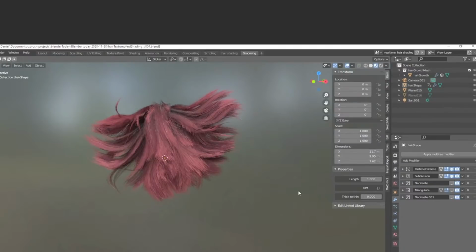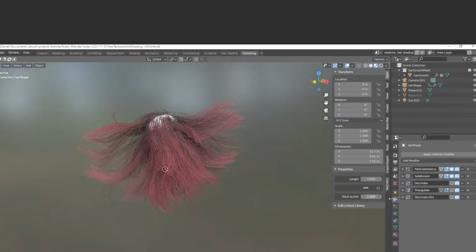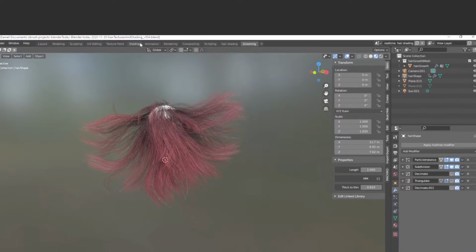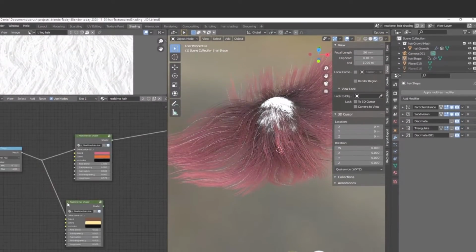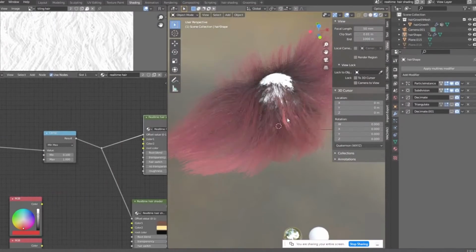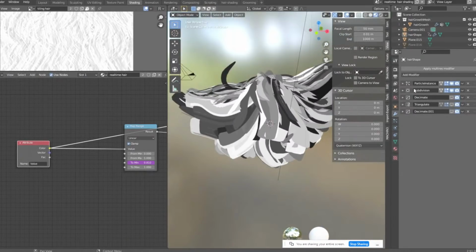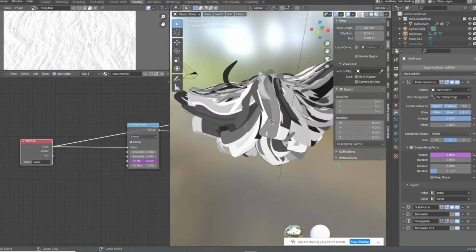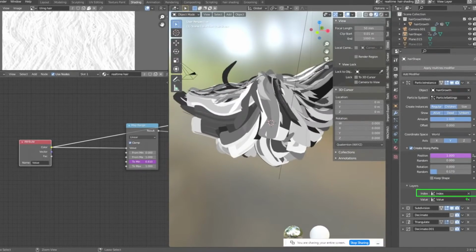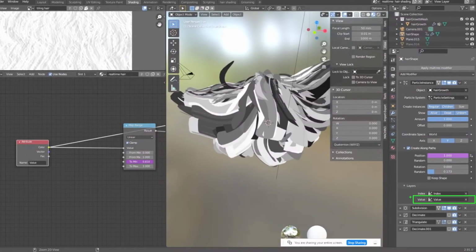So here I can control how thin the hair is, for instance, or how thick, and it's all controlled from the shader. So this is the shader. The nice thing about the particle instancer is that you can choose different layers here, so you can get an index or a random value.